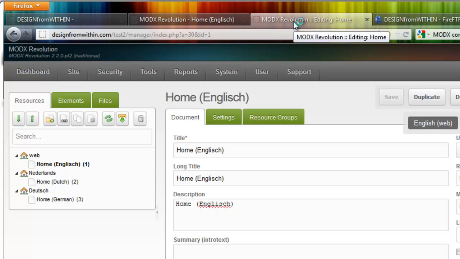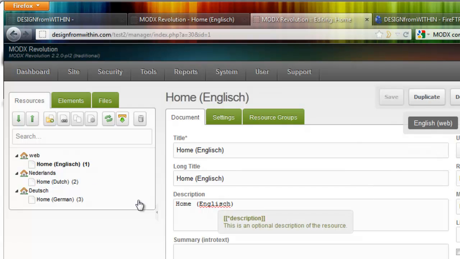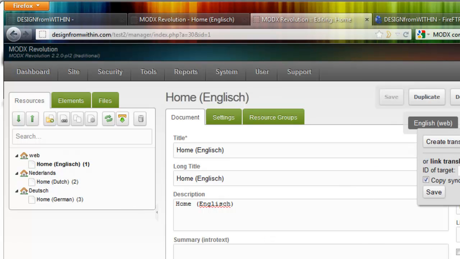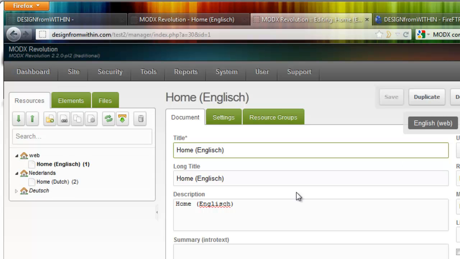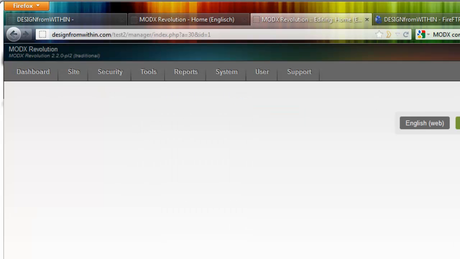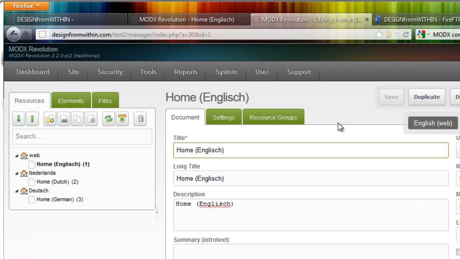Okay. I now created these pages by hand, but you can see here the Babel plugin. It's really nice. It works very well. If you want to say this page is a translated version of another page, you can just hover over the other language, and in this case the Dutch one. So this page, number 1, is the translated version of number 2. So just save it like that, and it will turn green, as you can see. And this one is the translated version of number 3, just to finish the Babel link. So now we can keep track of what we translated over our site.